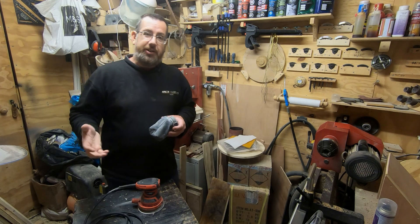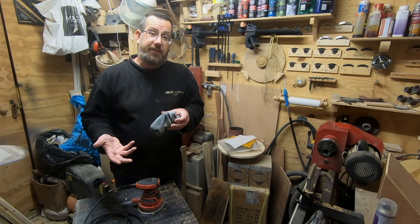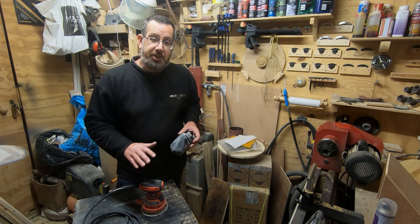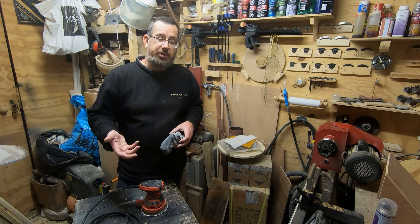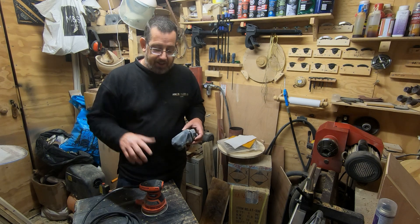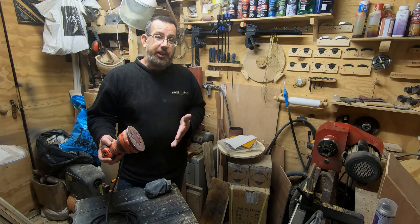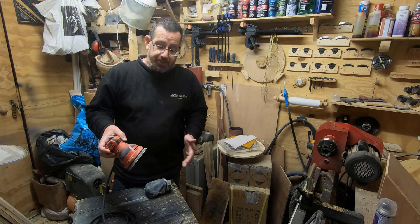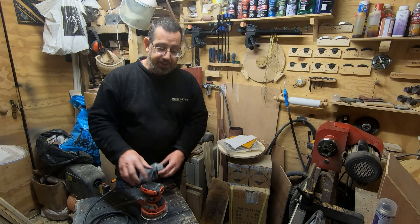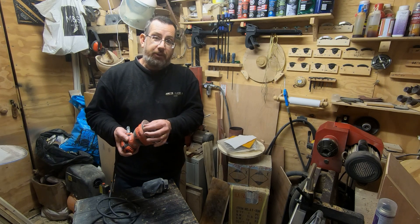One thing I brought up in the original review was that several people commented about this not collecting dust very well on the dust bag. The first thing to remember is this is a sander — it's a machine designed to pull off lots and lots of dust from your wood. If you're working somewhere like your kitchen it's going to throw out some form of dust; it can't collect all of it. But what it does do, it does a really really good job. In that last video I gave a demonstration of how much it blows out this bag — there's a really good vacuum process running through it — but obviously dust sanded from the outer sides is unlikely to be picked up.